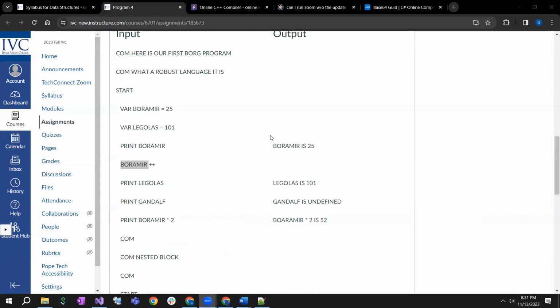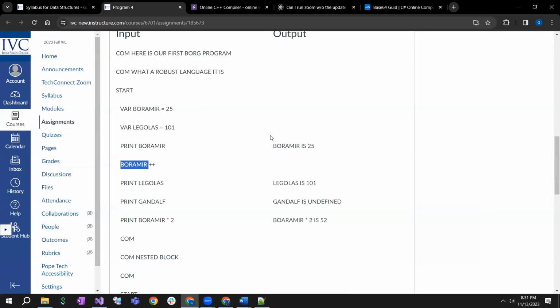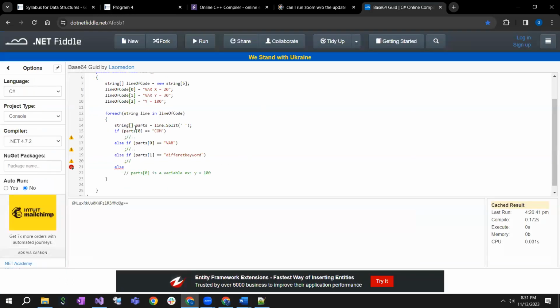And that's basically all we need. That's the basic idea of the interpreter.